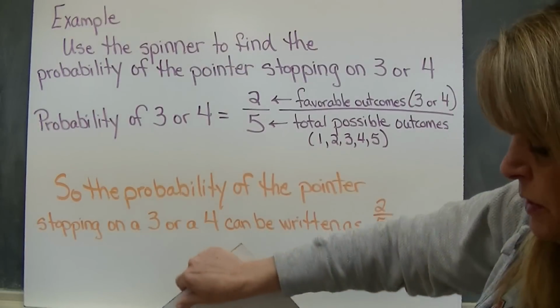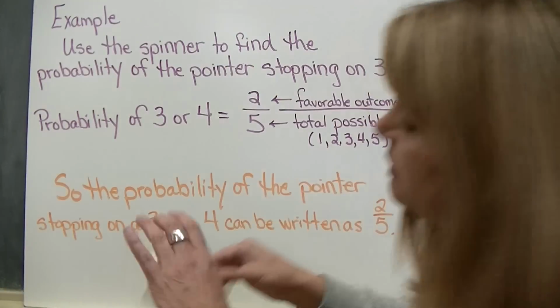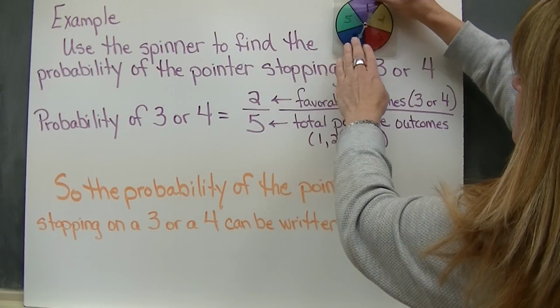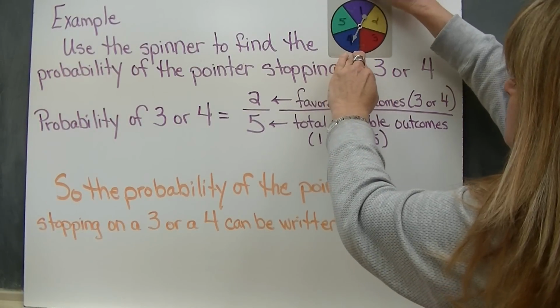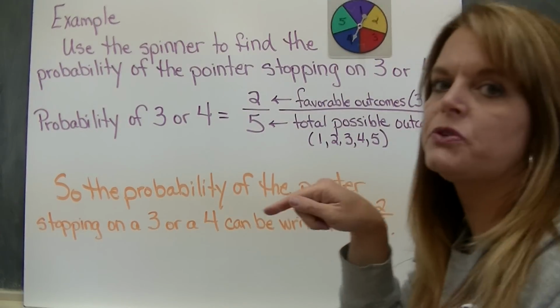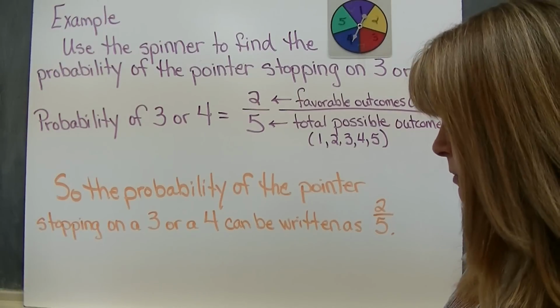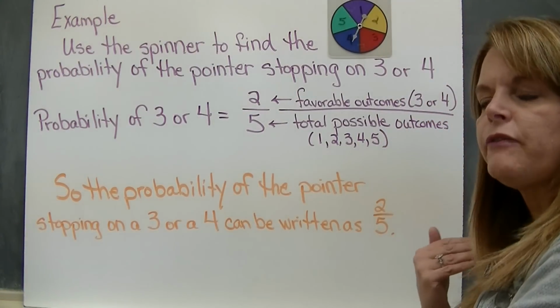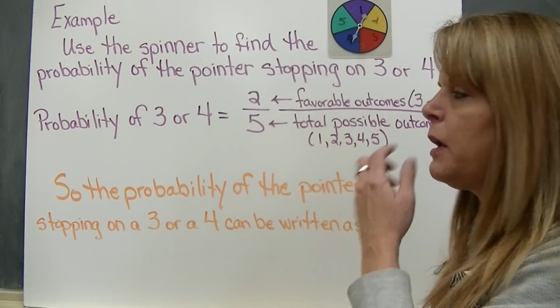Alright, I dropped my spinner. Let me get that because I want to show you something here. Alright, so let's put the spinner back up. It's a little different this time. There's my spinner. You'll notice I have numbers on my spinner also. So here's another example where we're talking about the number line. If it's less than half, it's unlikely. If it's more than half, it's more likely. And if it's right at half, it's equally likely.